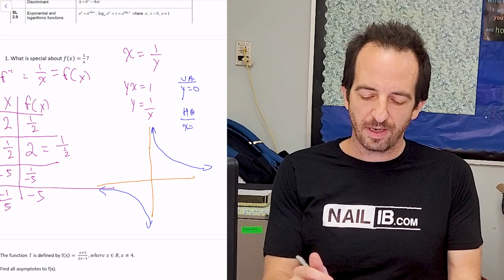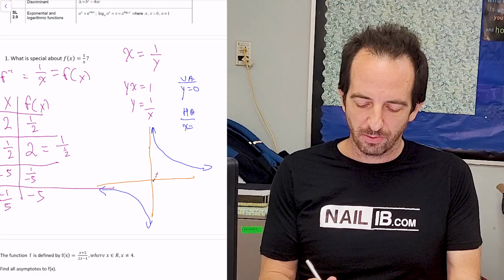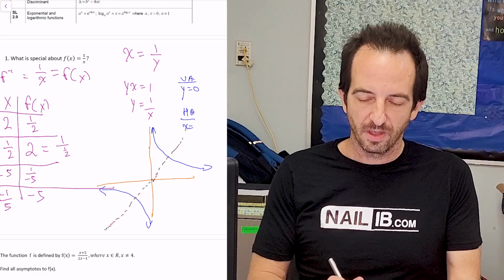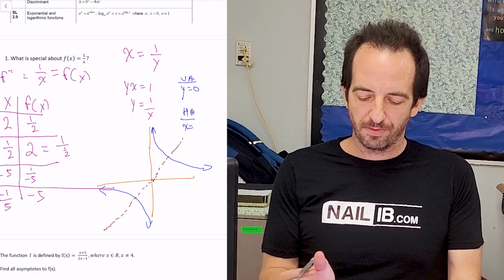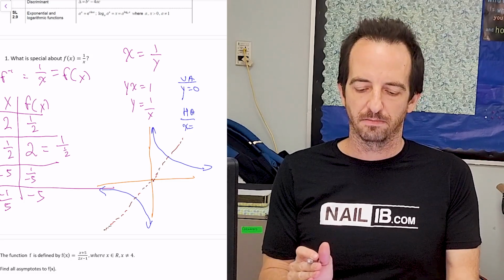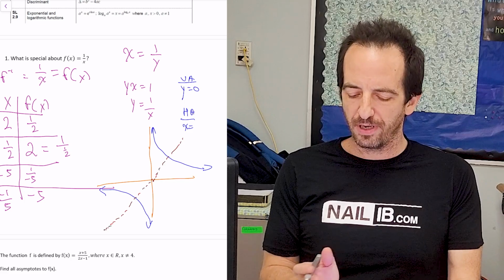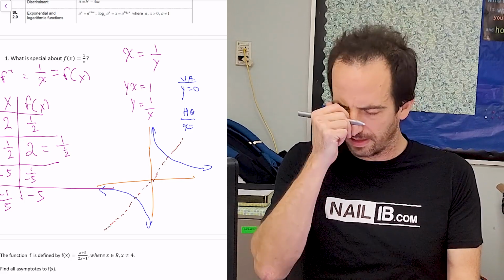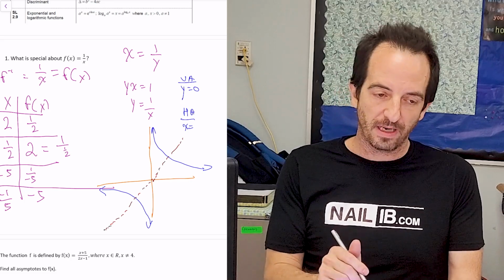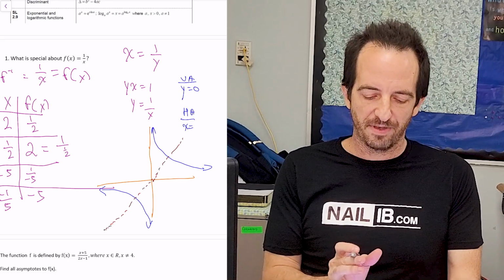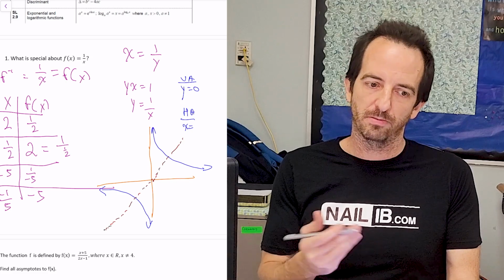And what's true also about an inverse is that it should reflect over the line y equals x. So what happens if I were to reflect my graph in blue over that line y equals x? You should notice that it will appear exactly the same, right? If I were to have drawn this perfectly and I were to reflect it perfectly, each point would reflect directly onto some other point on the graph. In other words, the inverse of this function 1 over x is equal to itself.